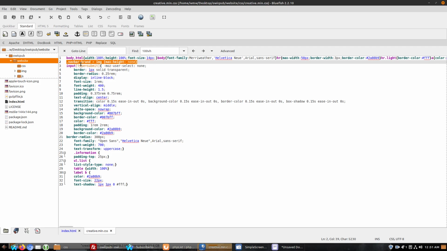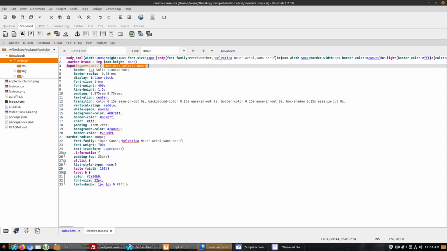So I called input with the type equals submit. And then I just grabbed all of the code. Because I'm doing this on Firefox, it's going to give me the Moz user select, but I'm going to have to go back and grab all of the code for the other ones as well, like the WebKit ones and whatever else I need to drop in there. And then just fix it up. Like I said, there's going to be some things duplicated. We'll go ahead and fix those.